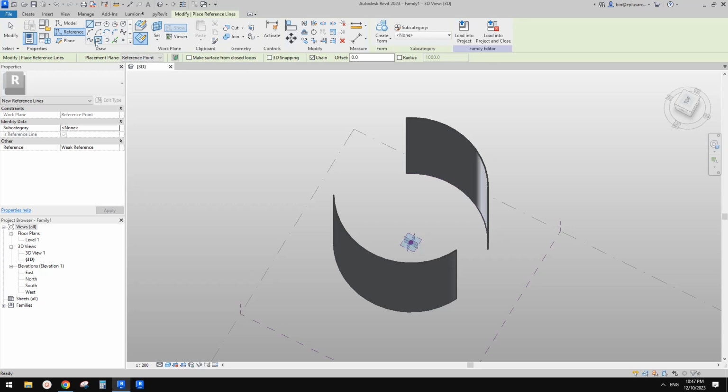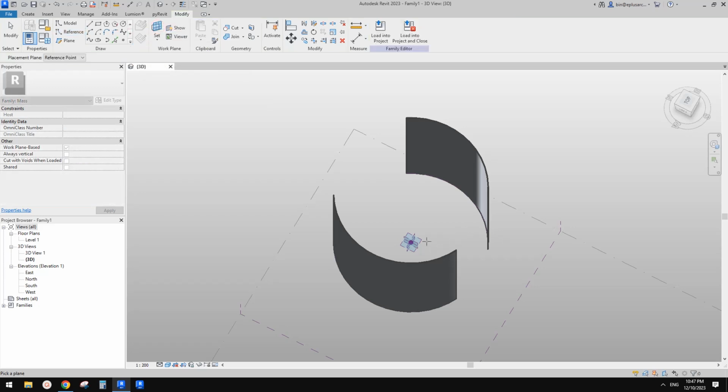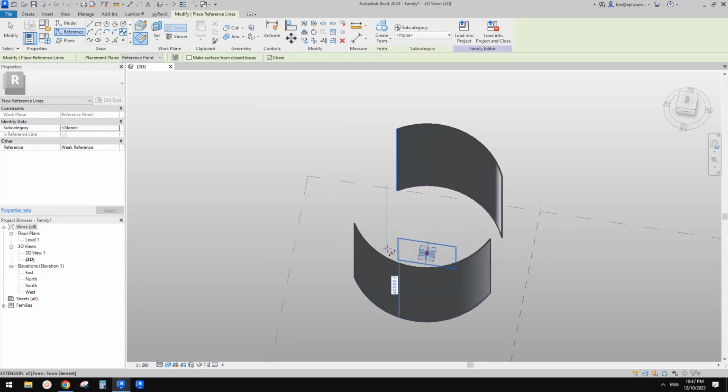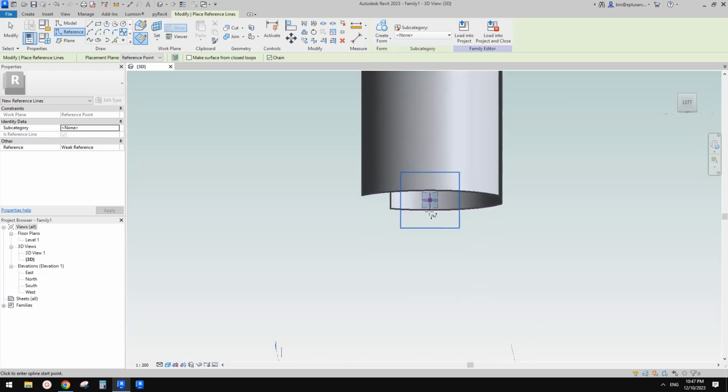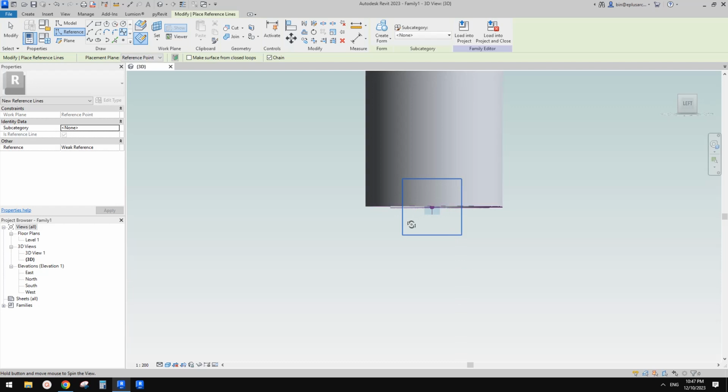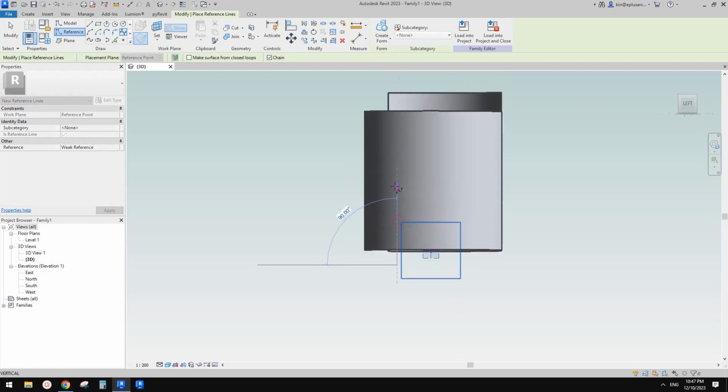Not sure what shape. Maybe just use a spline. Use draw on work plane, set work plane. So this time pick the vertical. So Tab to this one, and then we can start. I'm going to just draw it below this line, below this level, and then just roughly go up, maybe something like this.